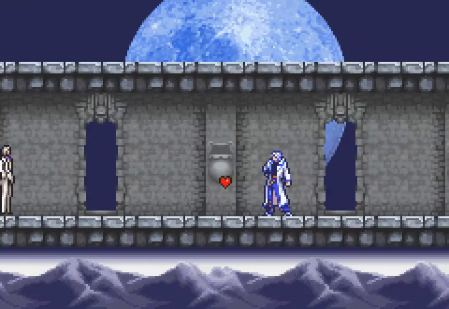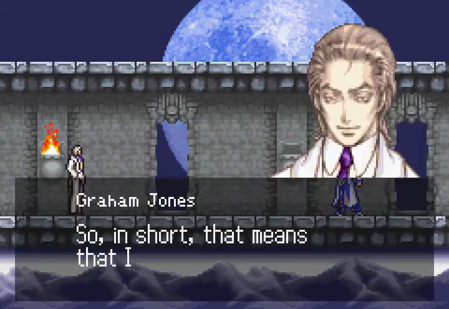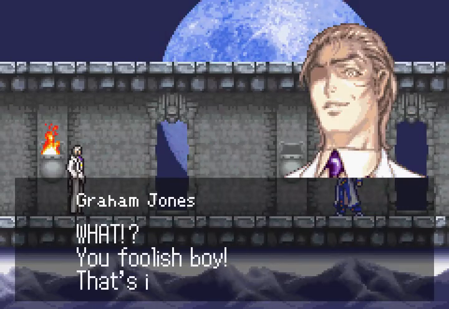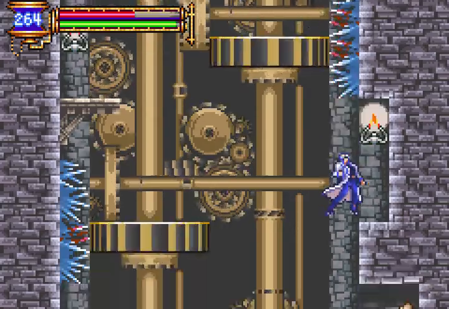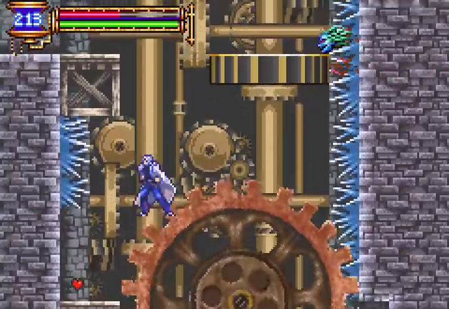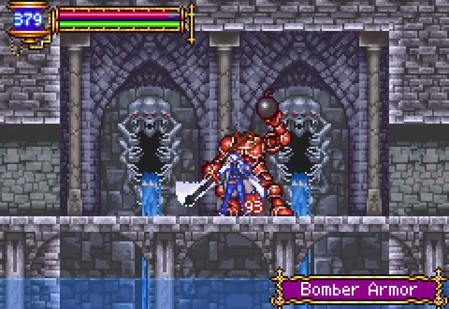Alright, Clock Tower. We get to talk to Graham again. Power to rule. I just like the face. But yeah, so we'll do this in parts. Okay, owned by spikes. Let's try to not have that occur, because we want to not die before hitting the save point. Alright. Alright. To meet our friend Yoko again.